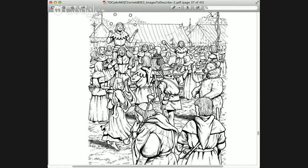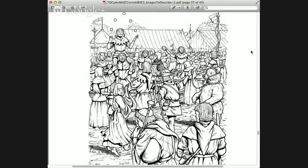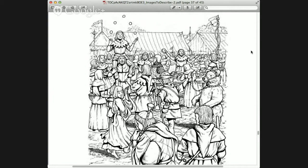The men, let's see, what are they wearing? They're all just wearing medieval outfits. I don't know exactly what they're called. I would say medieval outfits. Some of them have a scarf. They have some scarves, like this guy. Scarves, belts, cloaks, that sort of thing. And I guess that's it for this one. So there's a medieval fair. And how about Federico? Do you want to do the next picture?